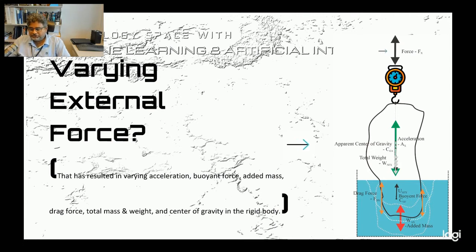So in this situation, the weight of the rigid body could change. Since the weight is changing, the mass distribution in the rigid body will change. Due to the same reason, the center of gravity in this rigid body will change. So this is a good place to introduce the apparent center of gravity, showing that the actual center of gravity of the rigid body is varying due to this rigid body and fluid interaction in this situation.